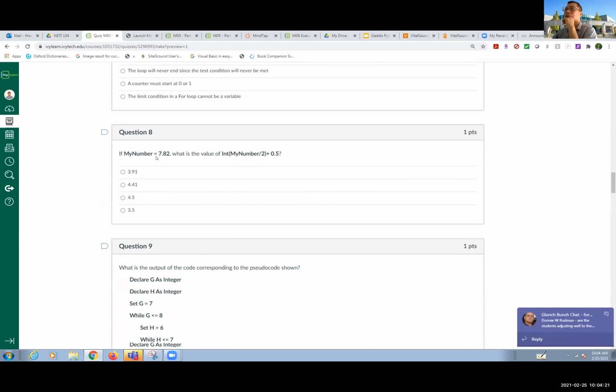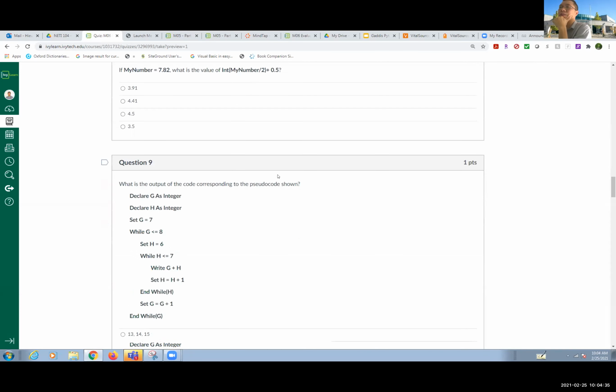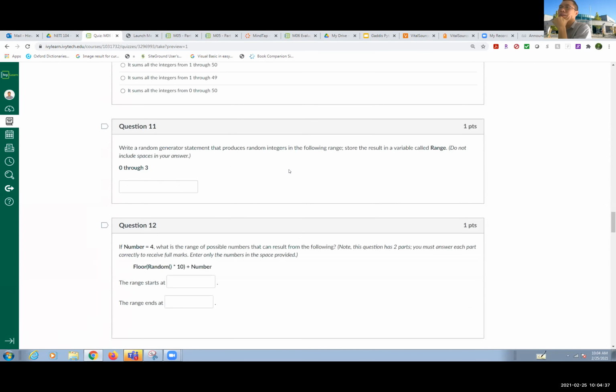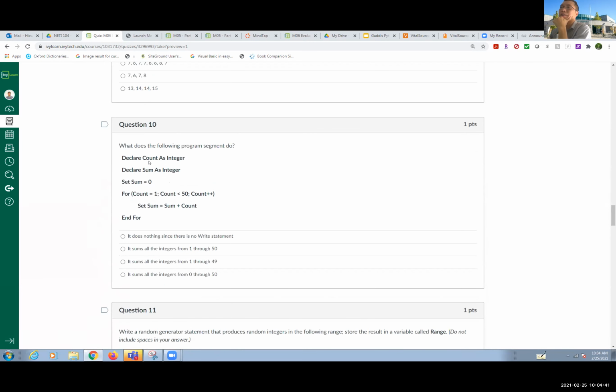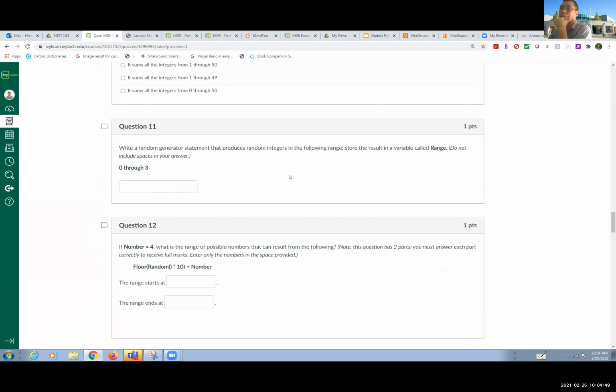Which one? If you look at this one, what is the output here? 3.5. Yeah, right. So we have to do everything in this one. You have this integer, you have 3, plus 0.5, you have 3.5. Okay, for all of these, you have to manually trace down, right? Or if you want, you can write it in Raptor, and you can see what the output is here.